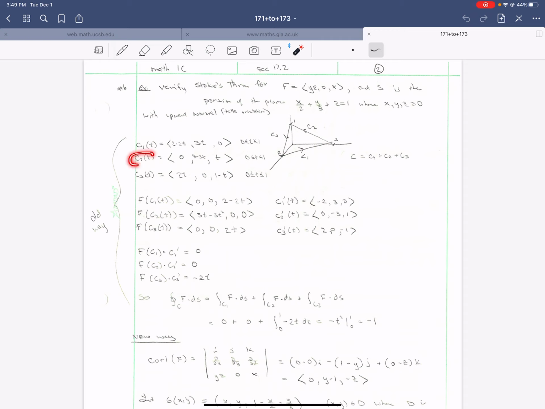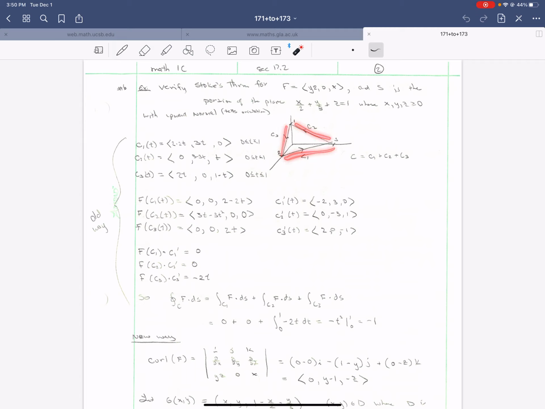If x was 0 and we're in that yz plane right here, then we have x is 0, and you can use these values to figure out what the equation of that line actually is. And then if y is 0, we're in the xz plane, and there y is 0, and we can figure out those pieces. All of these use that parameterization of a line, and we're just using points. So that's 3 curve parameterizations.